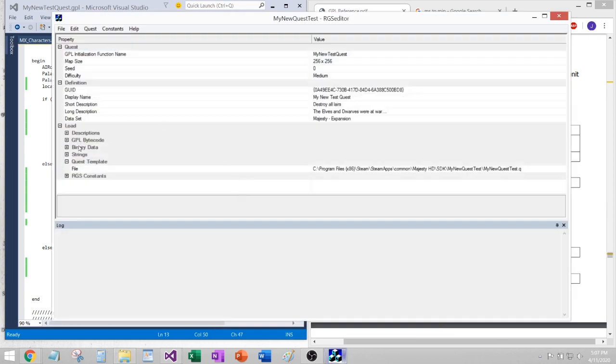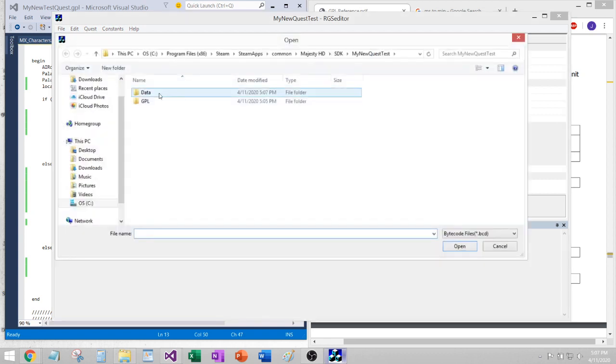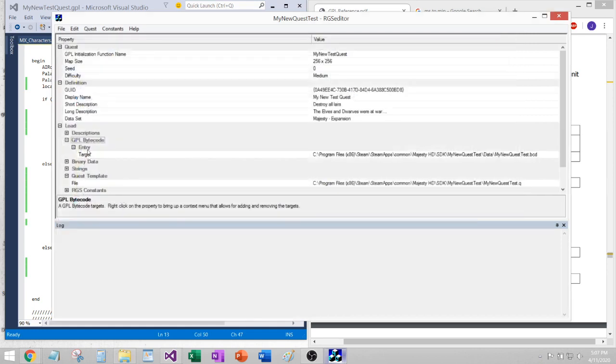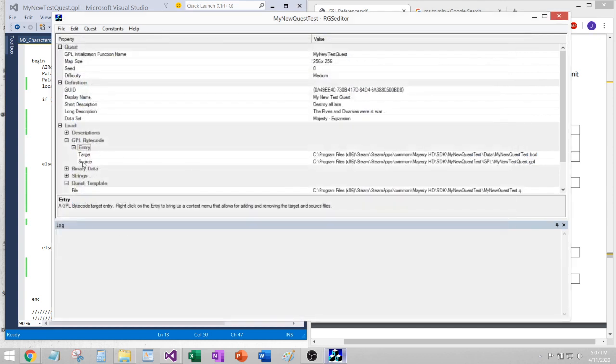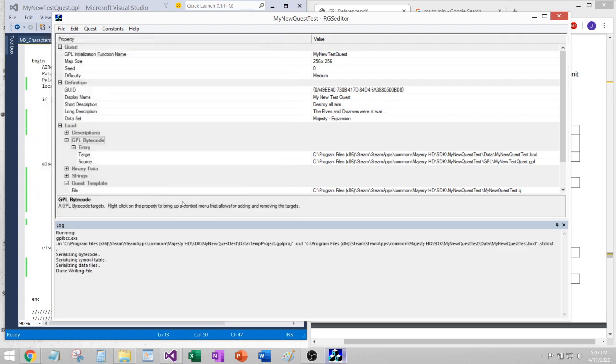Okay, so what you do here is under the bytecode, pull in your BCD file, and you add a source to it. So this will be your GPL file. So all the sources, GPL files, point to your BCD file. Then you do a right click, compile all.